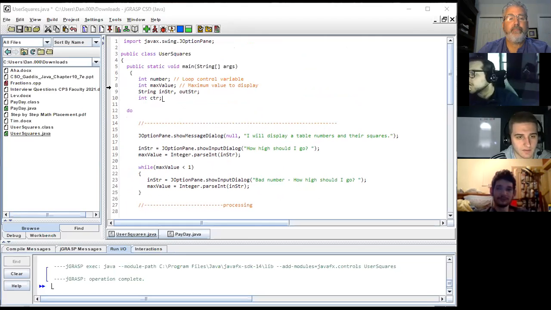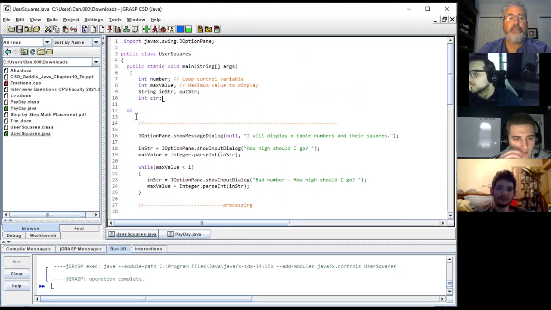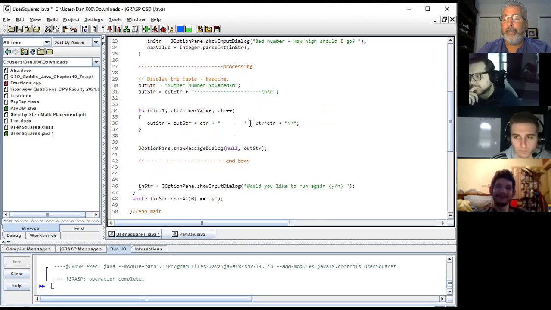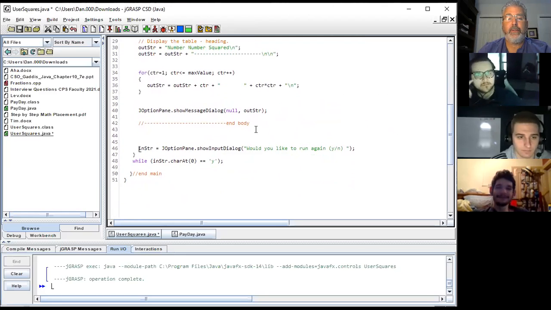Don't you need the brackets after do and before the while at the end? Yep. Okay, so I need to encase that body. Some languages you don't, just an FYI. And I'm going to put this brace here. I like to indent stuff. How's that? Dorian, good catch. In the book he puts the brace and the while on the same line. Yeah, he also does this.